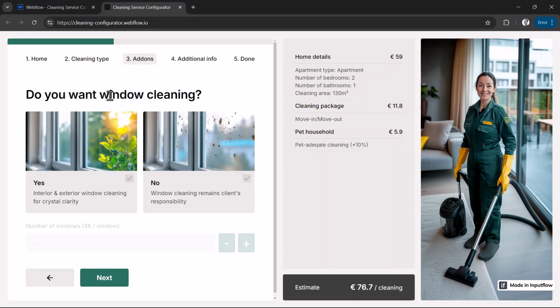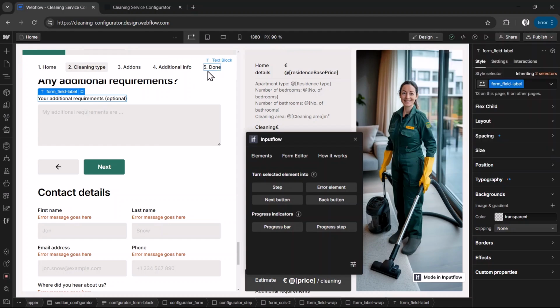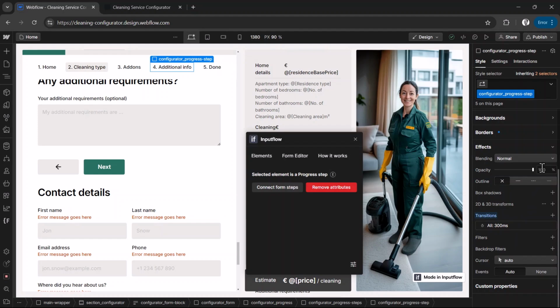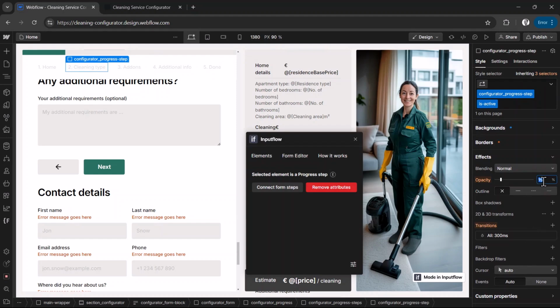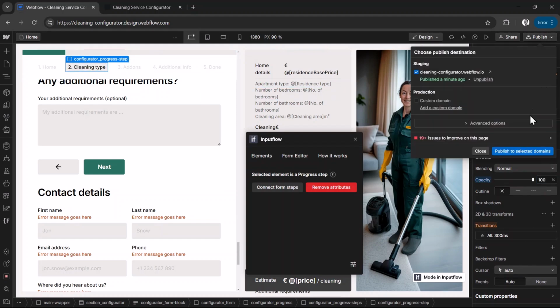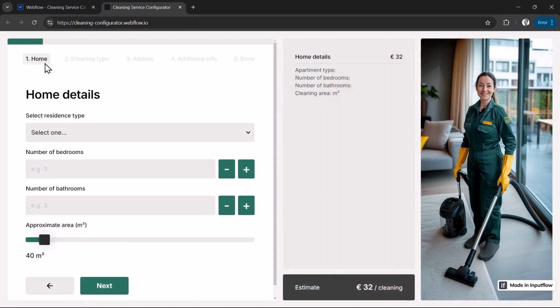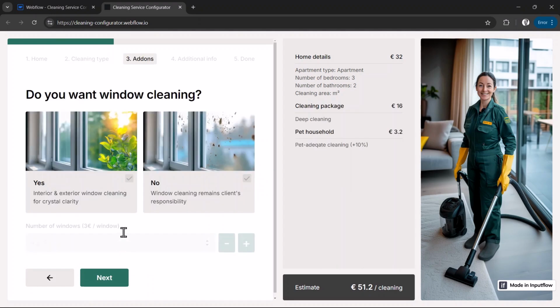However, remember in the beginning, the setup we had was by default, all of these progress indicator steps are kind of faded out a little bit. And only once they're completed, they're faded back in. And the way to do this is quite simple. You just select any of the progress indicator steps that don't have a combo class applied to it and set the class effects opacity to, let's say, 15%. And then we have to go back to our combo class is active. When it's active, we set it back to 100%. And now, if we publish it again, reload the page, you can see now by default, all of them are faded out. And if I click through the form, now the first one is being activated and shown. Now the second one is active. And now the third one is active, and so on and so forth.